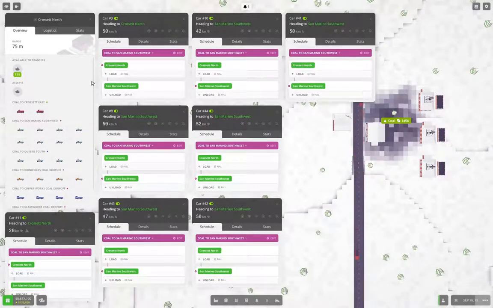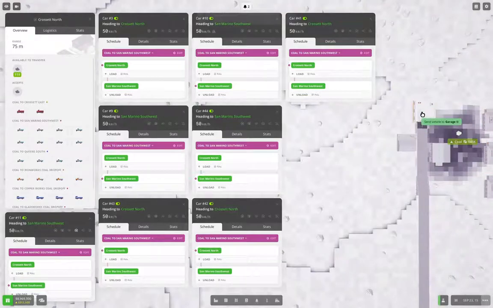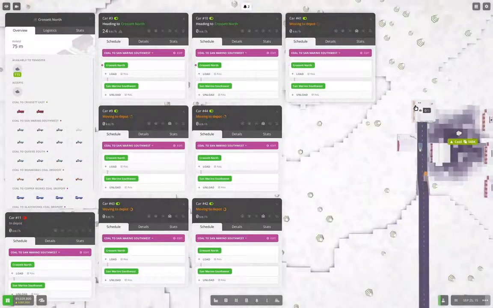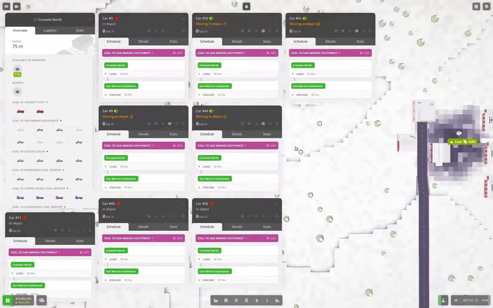This is 8. So we're going to need... they're carrying 5. So that's a 40. So we're going to need 3. Right? So we'll bring all of these to the garage. There's probably a faster way to do this, right? What does that have to say? Right. Okay, so we have a whole bunch of these in the depot.